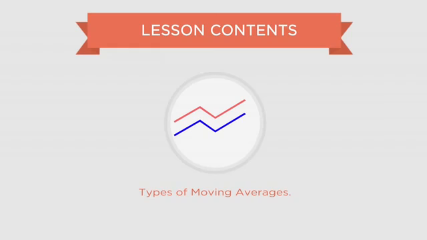Welcome to Lesson 3. We'll discover the types of moving averages. So we know what a moving average is pretty well now. A line drawn by smoothing out price data over a set period of time is a moving average. Smoothing out helps to reduce the spike fluctuations that occur from one candlestick to another, so that the line that's produced is easy to see and you can identify a trend quite easily.